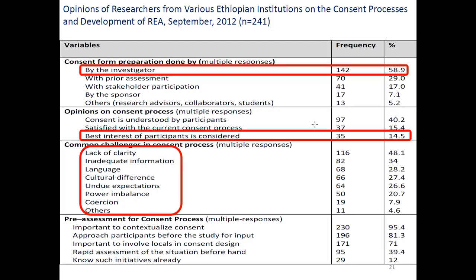And some of the common challenges they reported, by researchers who had previous experience of research, was that informed consent, like information sheets, were not clear enough, or inadequacy of information, language barriers. In the research project I earlier referred to, the one conducted in the South by a colleague of ours, he wanted to do a genetic study in the southern part of Ethiopia in a rural setup. And one of the challenges he had was translating the term genetics and genomics into the local vernacular. So that term never existed. So yes, language is often a challenge.